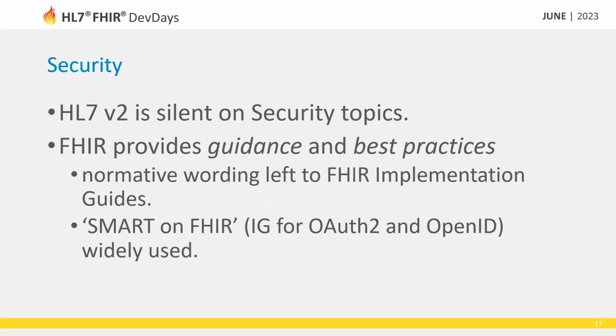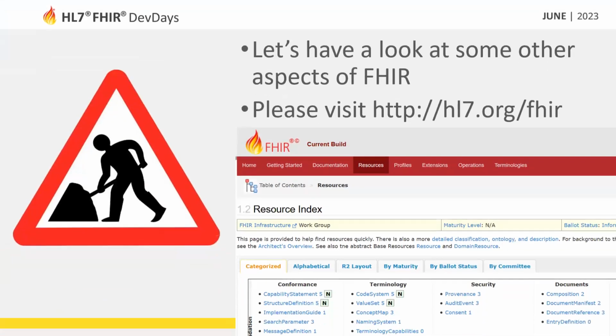Security. In version 2, we didn't really do that much related to security. If you think of the most prevalent way of exchanging version 2, which is the MLLP protocol over TCP/IP, there is no security whatsoever. We have seen version 2 exchanges over SOAP and web services and other secure HTTPS, that sort of, but there is no real security guidance. So obviously FHIR is much better, a much more modern protocol. Version 2, basically silent on it.